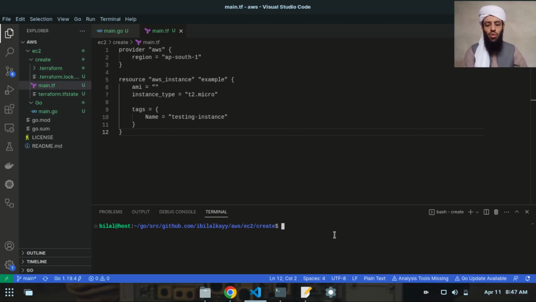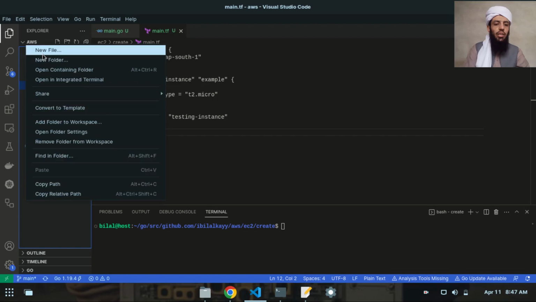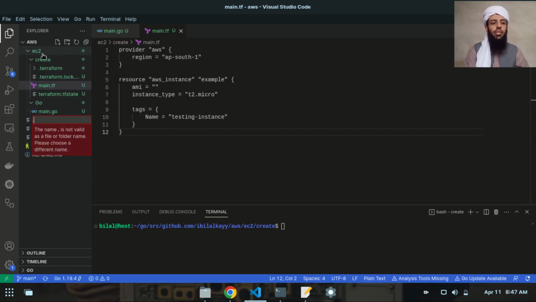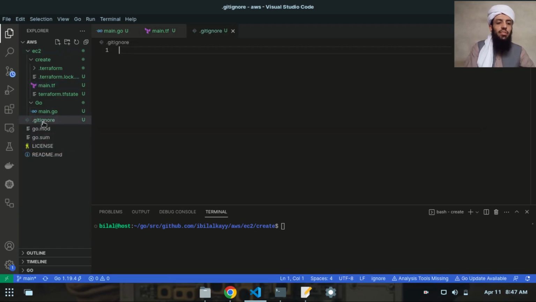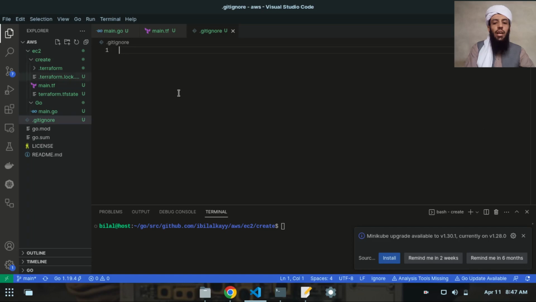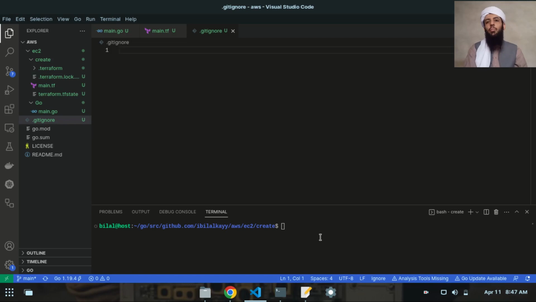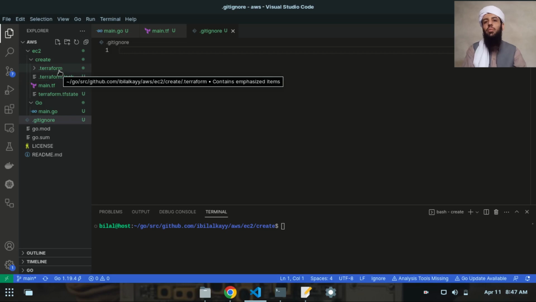So how can you do this? I will simply create a file here in the root directory. I will write .gitignore. So basically this is the gitignore file, and inside it I will give the file names. After that these files will be ignored, and when I upload to the GitHub repository, they will not be transferred there, because they will be ignored. So this will basically save a lot of space, because they contain a lot of space.